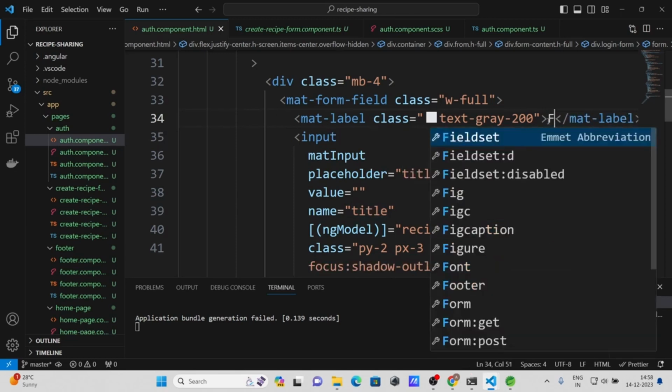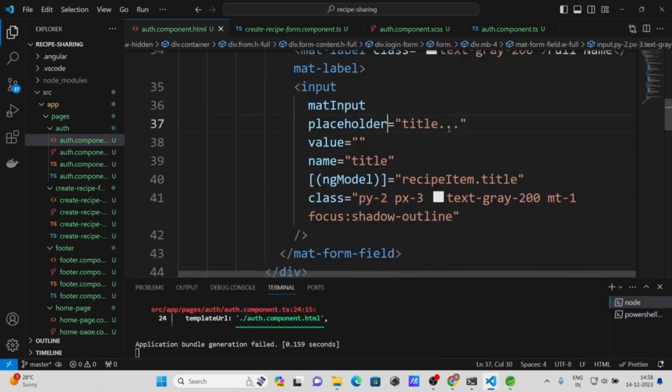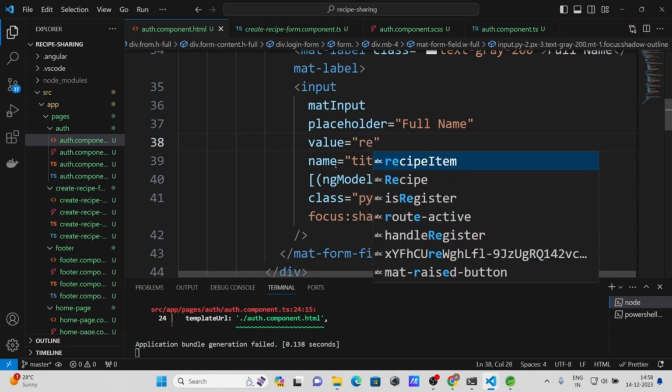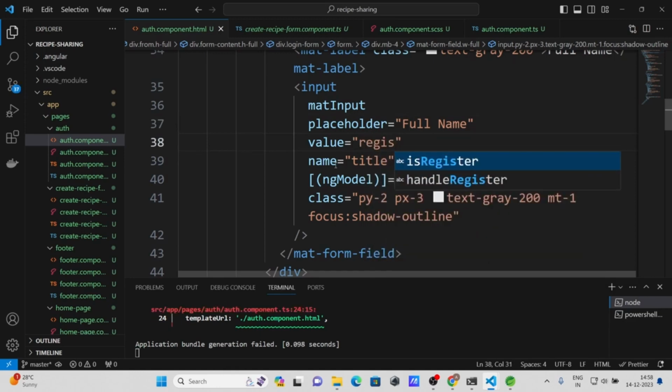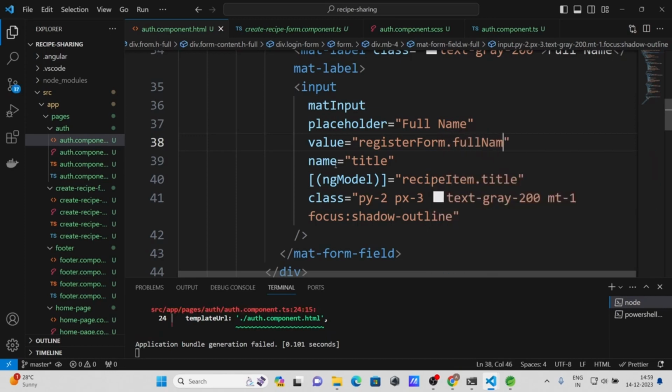So instead of title, I will give here full name, and in the placeholder I will give full name. Value will become registerForm.fullName, or maybe we can ignore it as well, but yeah, here we need to give full name.